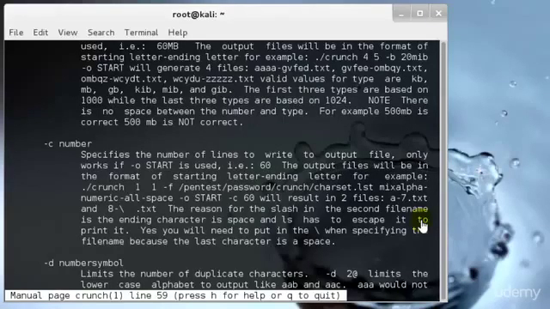So I'll just continue where I left off in the previous tutorial. In the previous tutorial I taught you about the manual page of Crunch. Over here we will be generating some simple word list for password cracking. And I'm assuming over here that we already know the company has passwords between 4 to 8 characters. So we will be generating all the possibilities in Crunch by going ahead and typing.